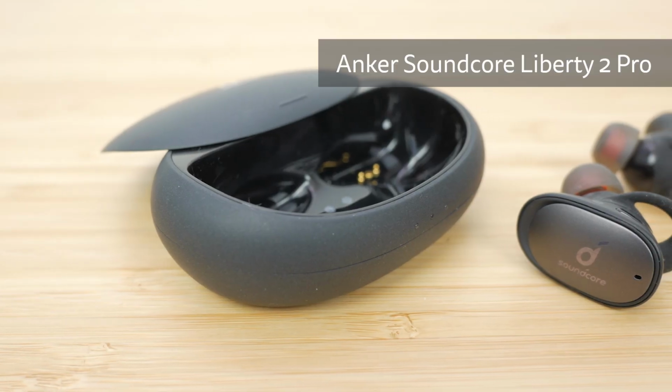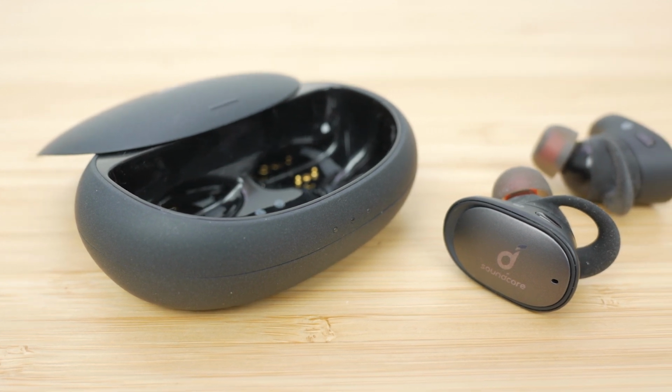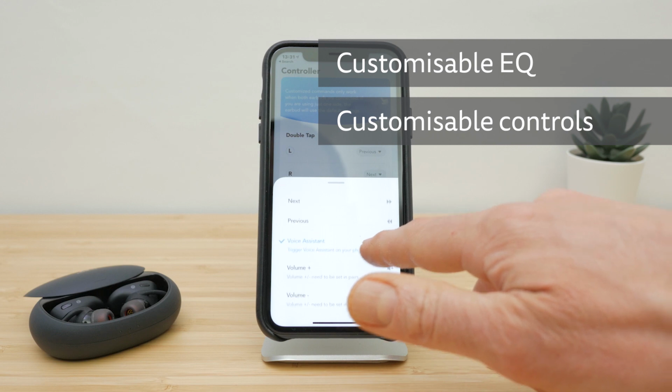The Soundcore Liberty 2 Pros from Anker are true wireless earbuds with probably the best sound I've heard from earbuds under $150 or £150. Their accompanying app has a feature to test your hearing for a personalised EQ profile and also lets you configure the earbuds controls to your preference.